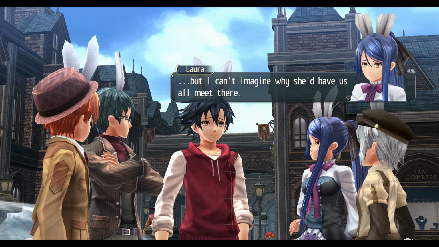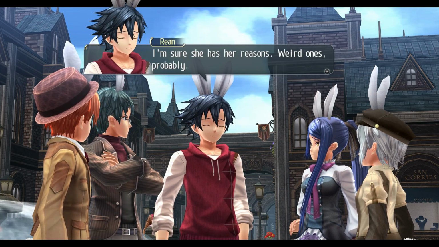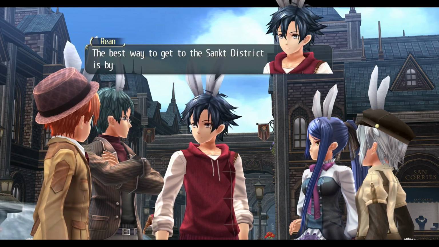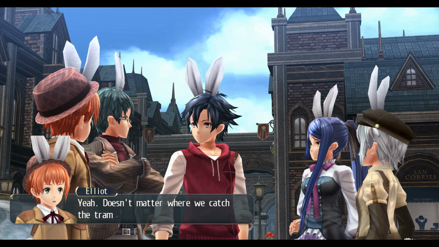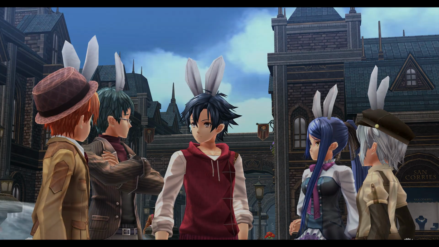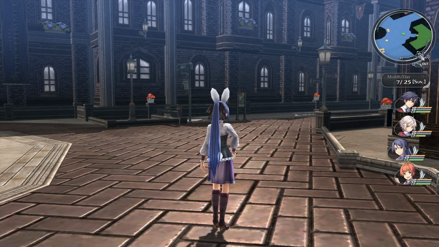Laura, who would be queen of the school if she had gone there. Yeah, that's true. Take a day tram. Doesn't matter where we catch the tram. It'll go anywhere. It sounds like we have something bad to do, but we actually don't, unless you consider this character to be bad, in which case we do. Wait, what now? I know. It'll make sense in a minute.